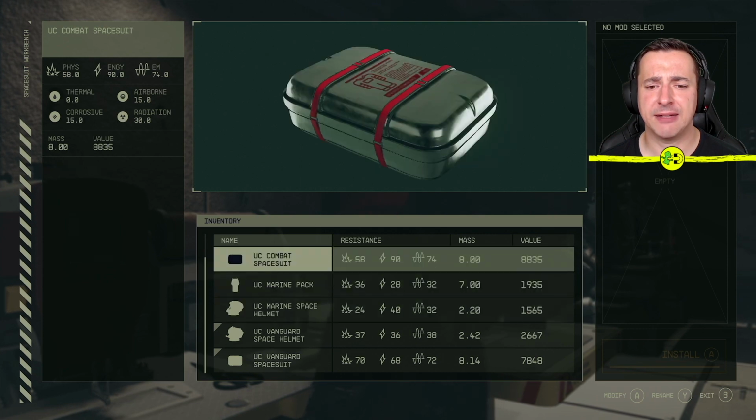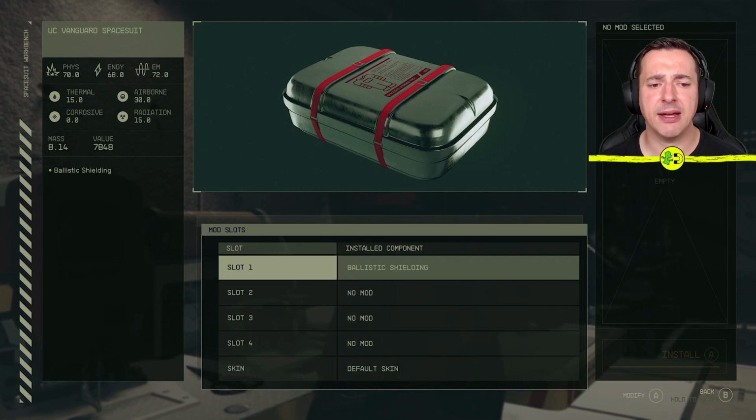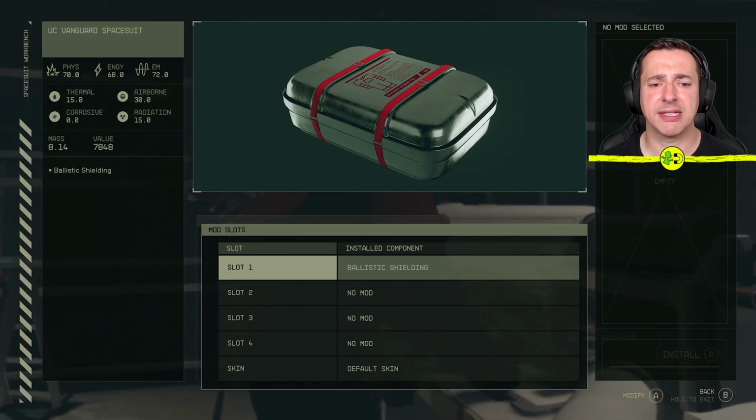And I can see different bits about this, so the power rating and the resistance and all this sort of stuff. And if I jump into the Vanguard here, this is where we can add different mods into the slots. So I've actually created a mod on this one already. So on the left hand side you can see what I've added.